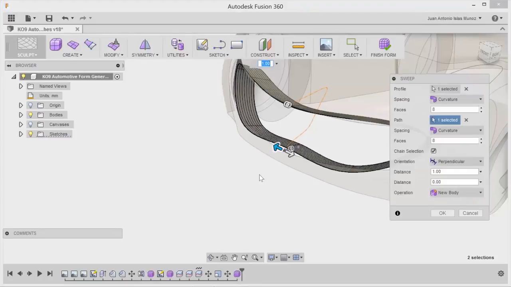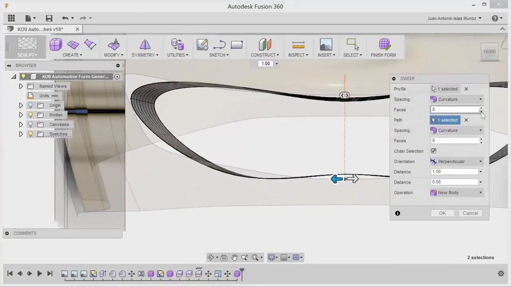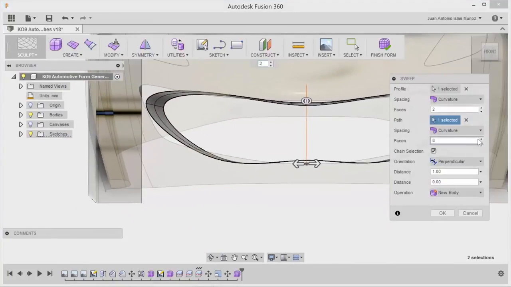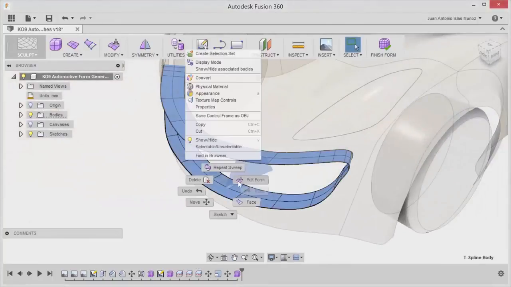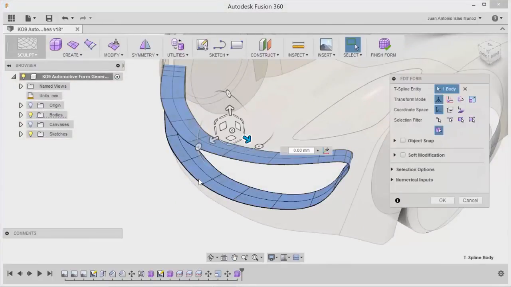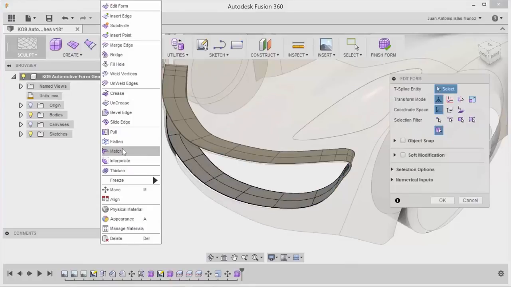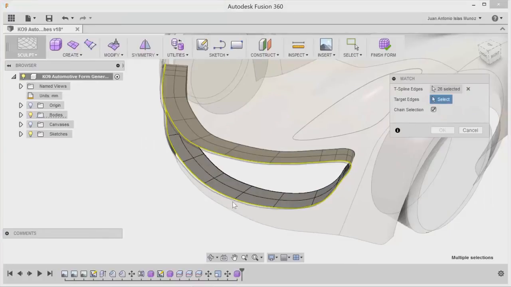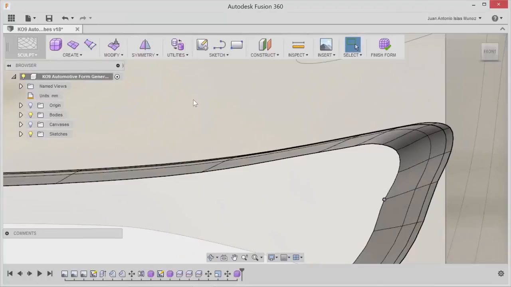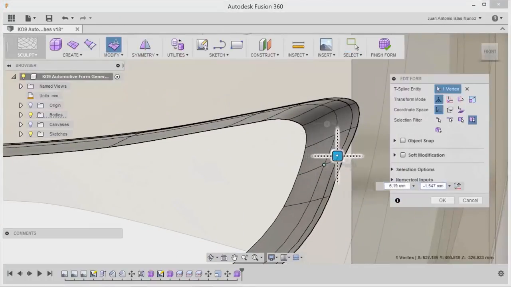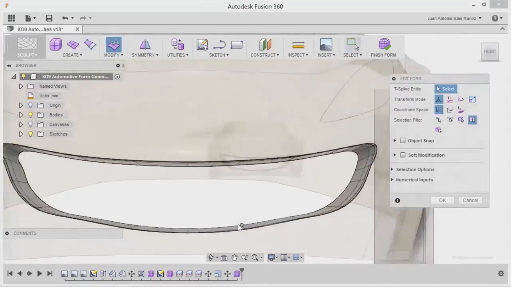As you can see, there are too many faces going into the void, but barely any to have enough resolution to follow the edge. Modify the amount of faces until you have enough to get a more faithful union. To ensure that the edges of both surfaces are as similar as possible, you can pull the surface and then click Modify Match. Then select the T-spline edge and the target edge. If you got any bumps you don't want, you can fix them.